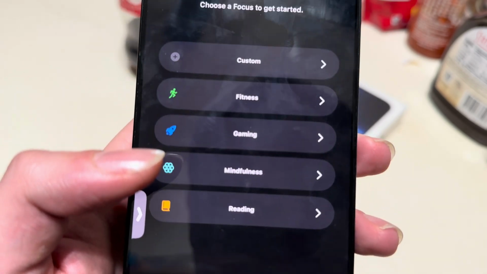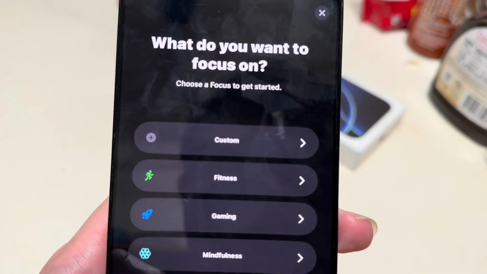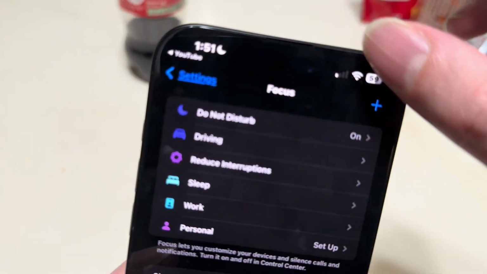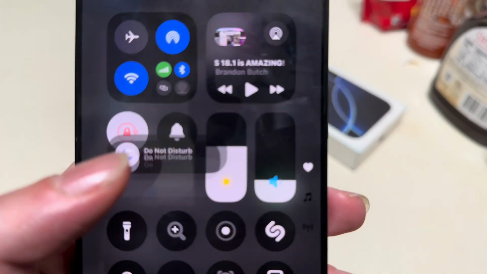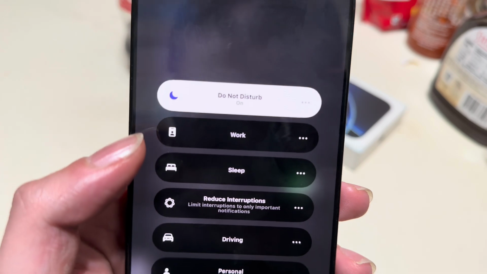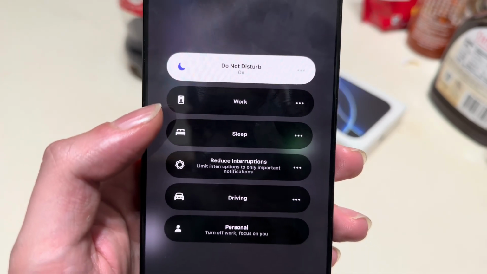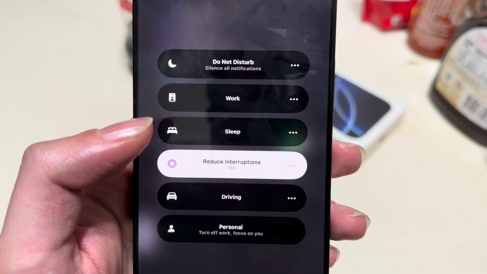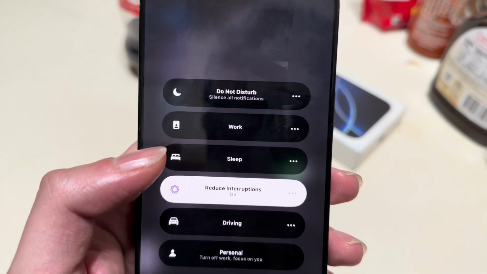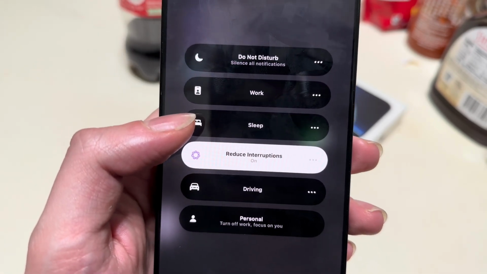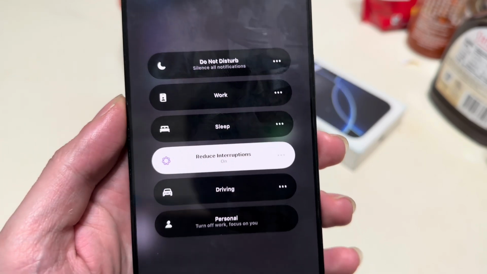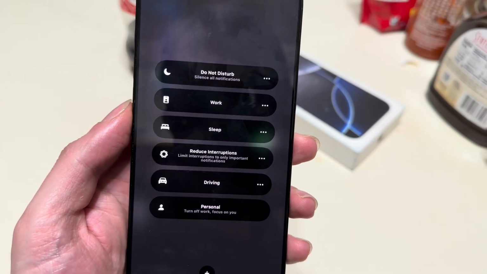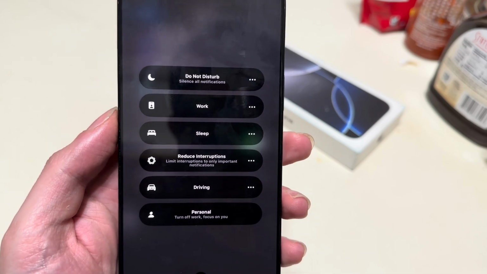So this is their attempt at creating a Focus mode using Apple Intelligence to essentially make it easier for you to get through your day without dealing with many distractions, because there's a lot on your phone nowadays. So this is their take on the Focus mode, called Reduce Interruptions using Apple AI. So we'll see if this works out. I'm pretty sure they'll expand it at some point, but that's basically what it does for now.